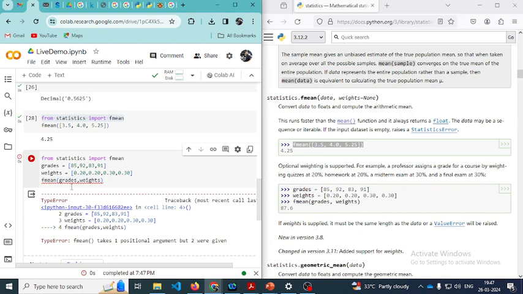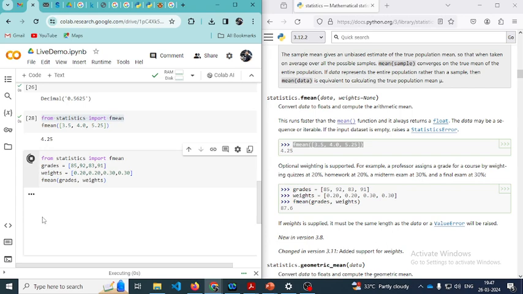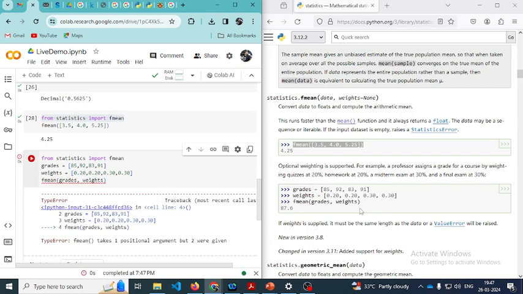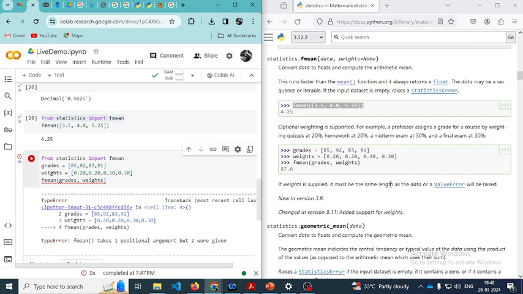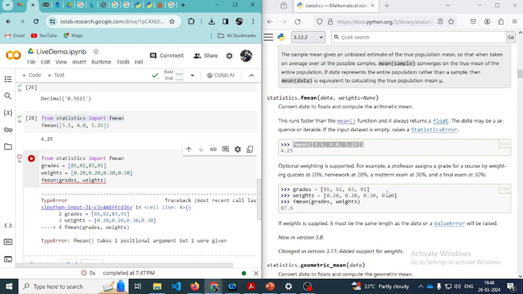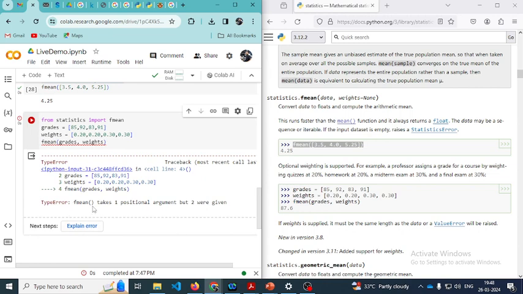Then f mean of grades, comma weights. F mean takes one positional argument, but two are given.